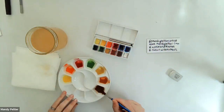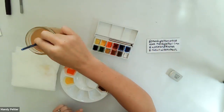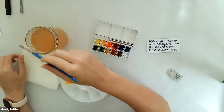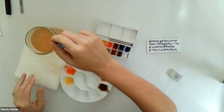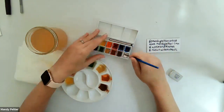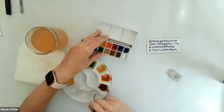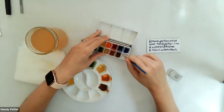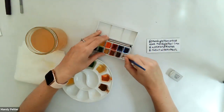All right. Now, after the burnt umber, rinse your brush really good because we're going to do white next. And if there's some brown left on your brush, you could get more of a tan, which is truly not a big deal. If it happens, it's truly not a big deal. Every time I practice this, my white ends up being slightly tan, and that's okay. The white we're going to use on the mushroom. So it's okay if it's slightly tan because white is not going to be the predominant color or the only color used on the mushroom. It'll just be the initial color used on the mushroom.